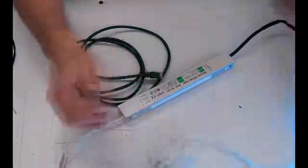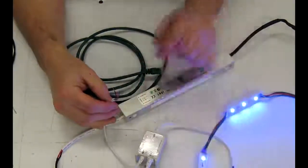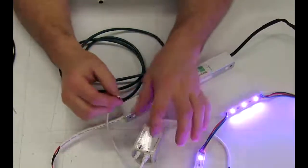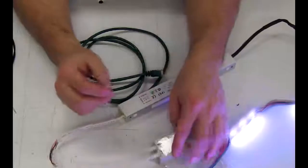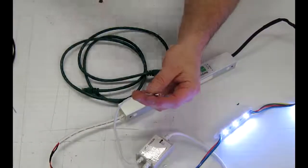This video is going to show, now that we've got the power hooked up to the DMX controller and we've got the LEDs hooked up, we're going to hook up the signal. That's not only so that we can program it with our HolidayCore programmer or other RS-485 device, but also to control it.